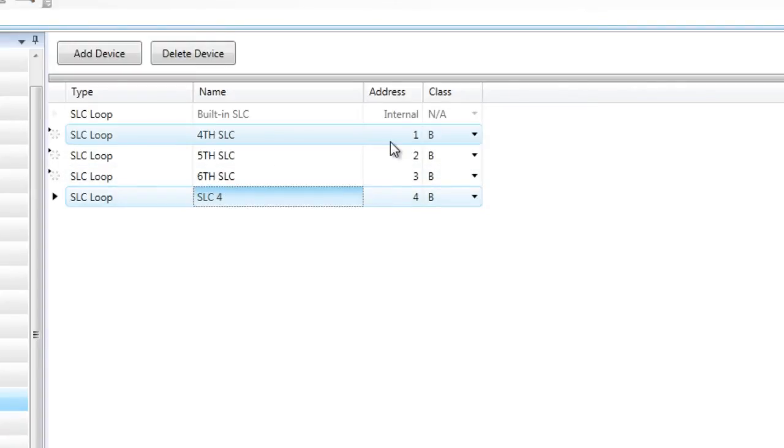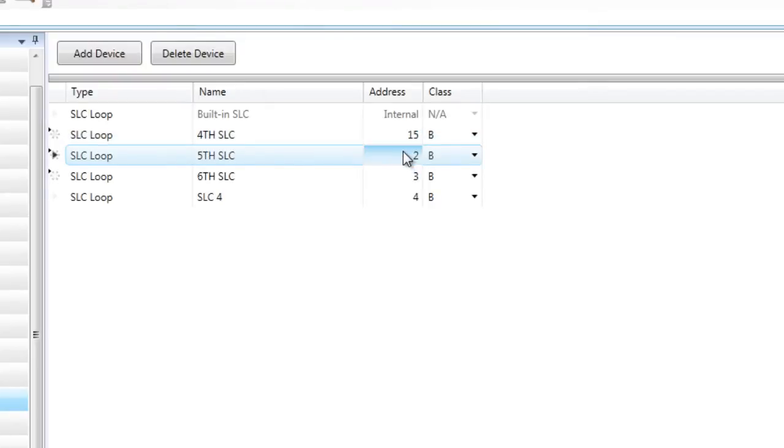Each SLCE 127 needs an address between 1 and 31. In the address column, you can designate that address. It starts with number 1, but you can change that to any number between 1 and 31. It just needs to match whatever is actually installed in the field. And this is the P-Link address, so this is the 5-position dip switch address of the device. And again, you can delete these individually by highlighting them and clicking on Delete Device.